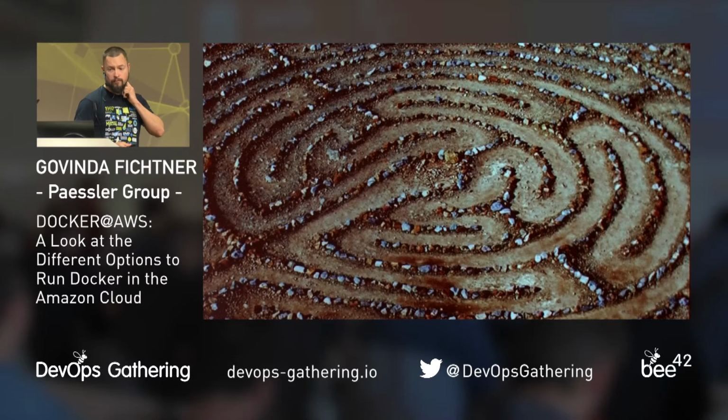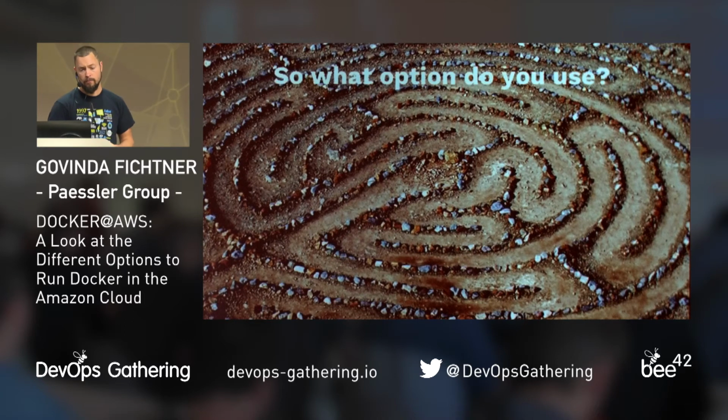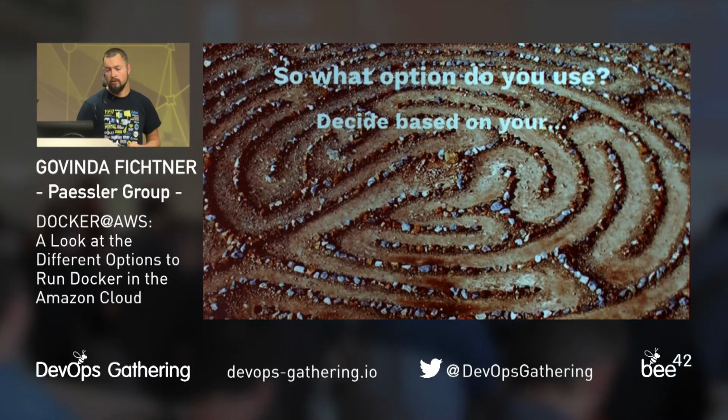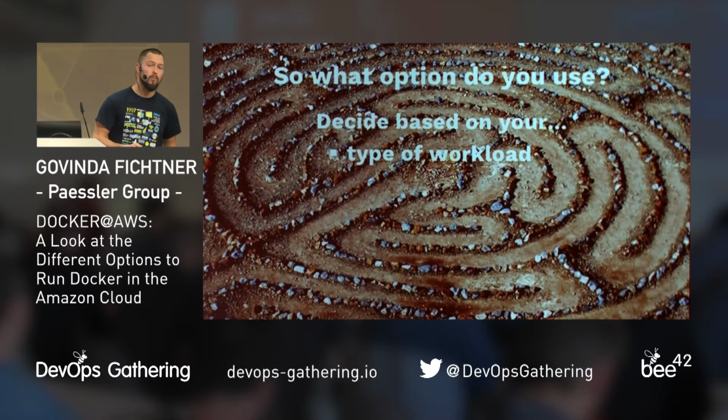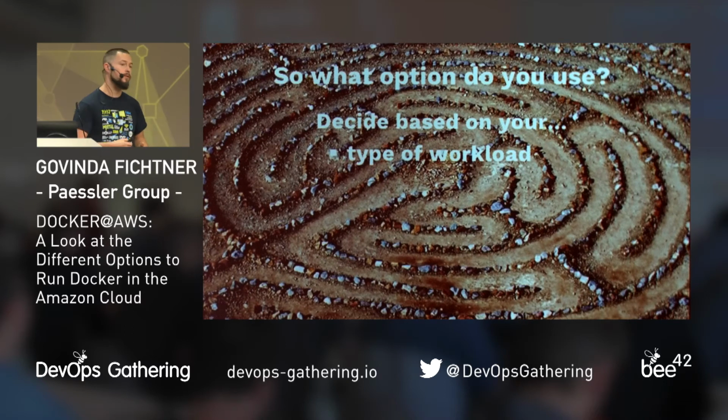And the different options kind of differ quite a lot when it comes to these different aspects I just mentioned. So the question is, what do you use, or what should you use? Basically, it's a decision based on the kind of workload you have. Do you have a workload which is kind of fixed, or do you have a workload which is very flexible and changes a lot? You might want to use different solutions for that.